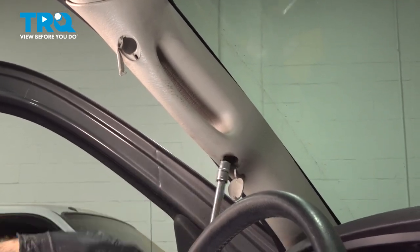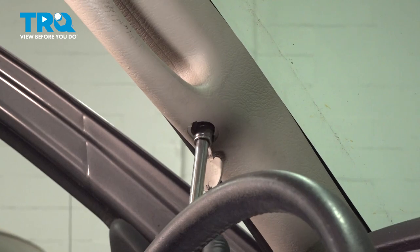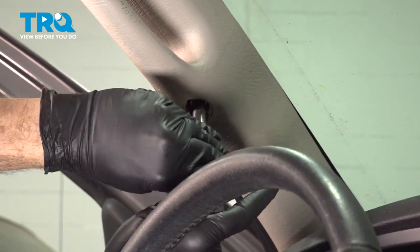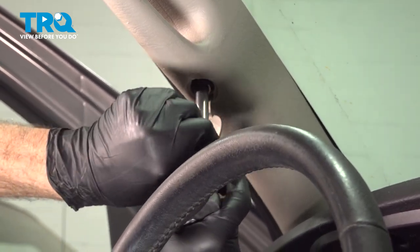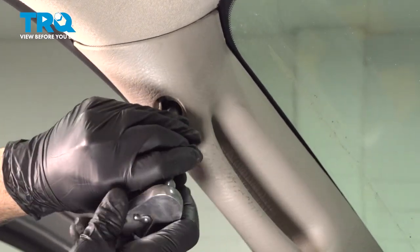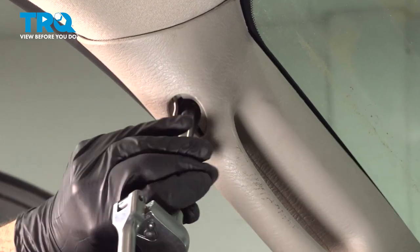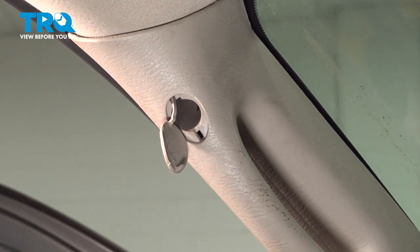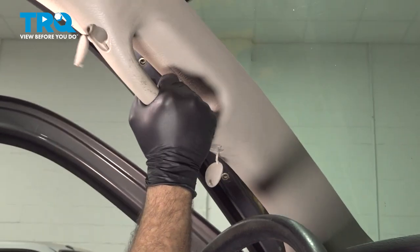Once you have the buttons open, go ahead and use a 10 millimeter socket and extension. And we're going to remove the bolts that are inside here. And go ahead and do the same for the upper. Go ahead and grab that handle and just pull that down, and then pull the handle upward and out of the dash.